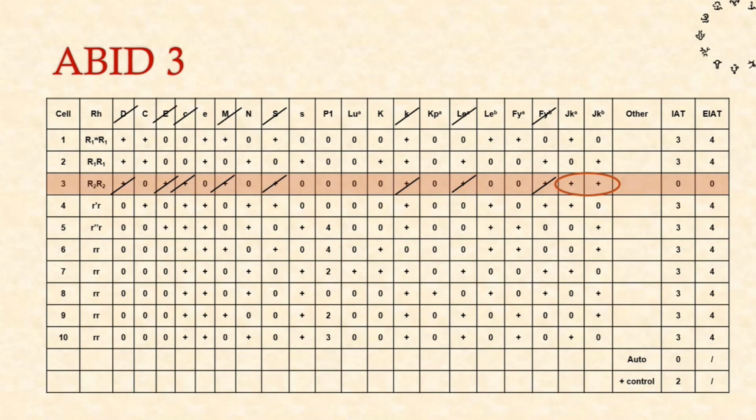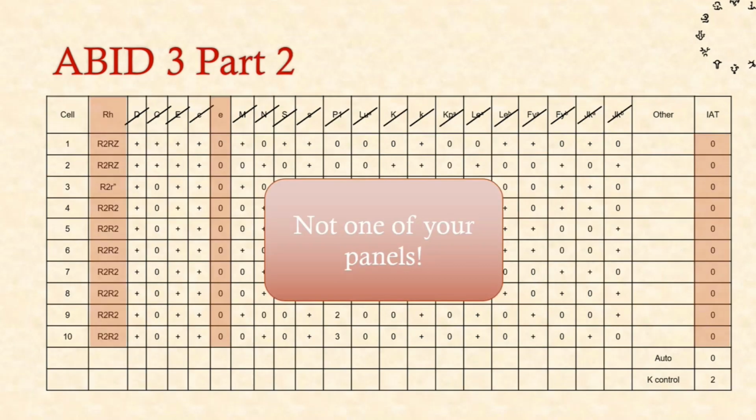So at this point, what you might do in the lab is think, well, I've got another panel that might be positive for different antigens, and you could put that up, or more than likely you would send it off to your local reference laboratory. Now, this isn't one of your panels, so don't panic if you've got your sheets in front of you and you haven't used it. This is what you would see from the reference side of things.